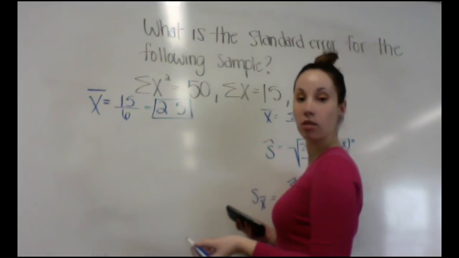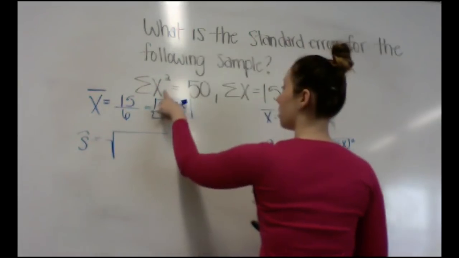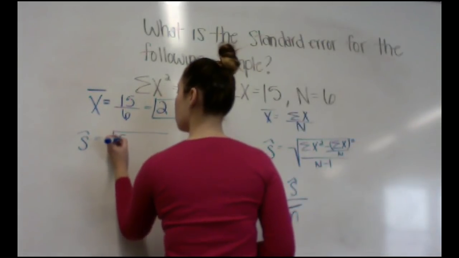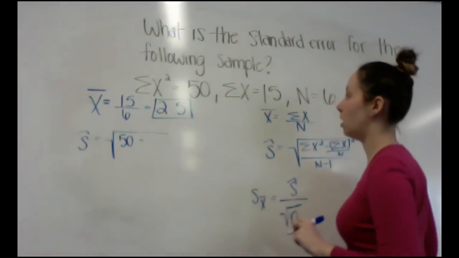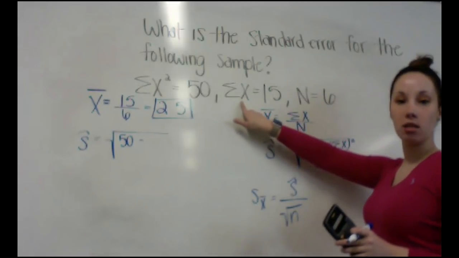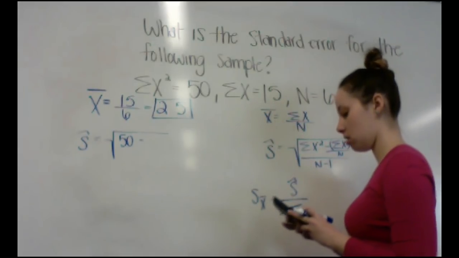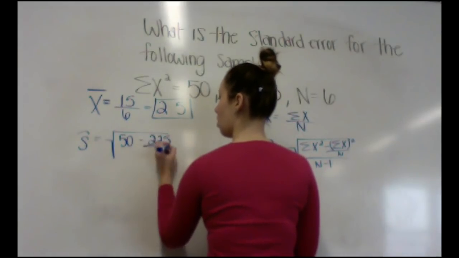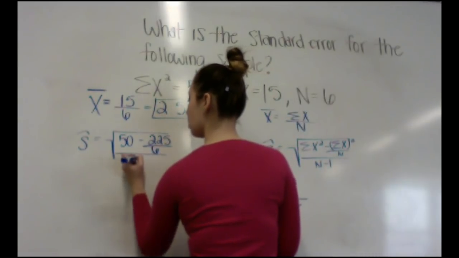Next, we find our sample standard deviation. We're told the sum of our x squareds, which comes first in that formula, is 50. Next, we've got to do a little deducing here in order to get the sum of our x's then squared. We have the sum of our x's, so now all we've got to do is just square that number. So 15 squared is 225 over n, which we're told is 6, over 6 minus 1.